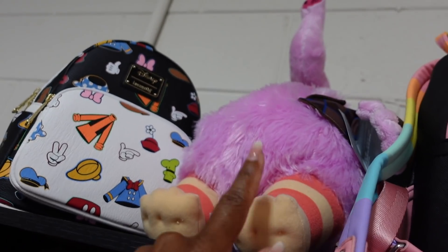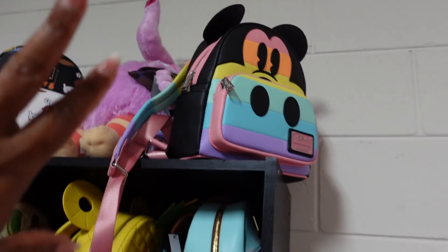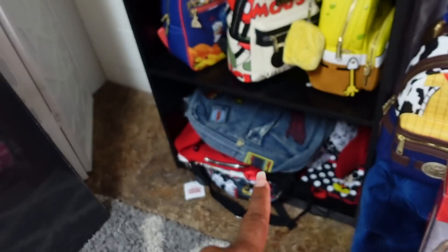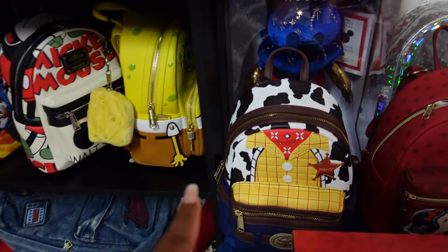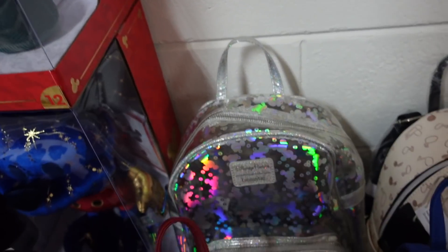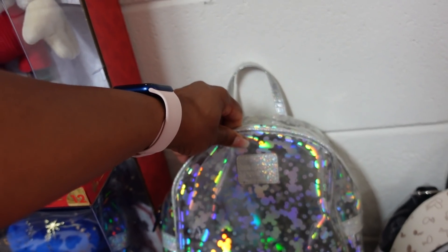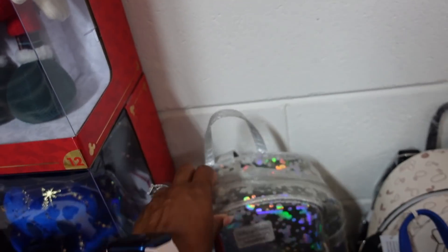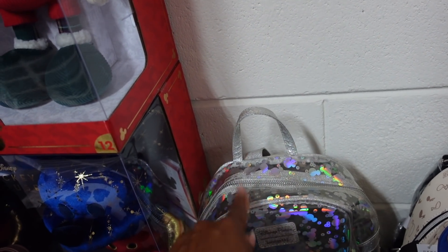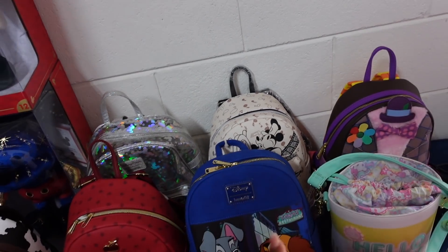This Toy Story one is definitely a collector's item, so cute — and this is what the back looks like. I also got the matching wallet: Buzz on the back, Woody on the other side. Up here I got this backpack purse I wore a couple times, and Bing Bong is hanging up here — he still smells like cotton candy! Then I got this little rainbow backpack. Down here I've just got actual book bags and a couple hats — Woody's backpack and Snow White, never wore either.